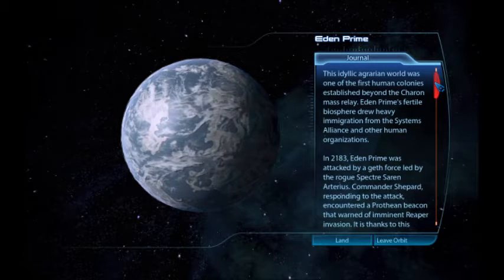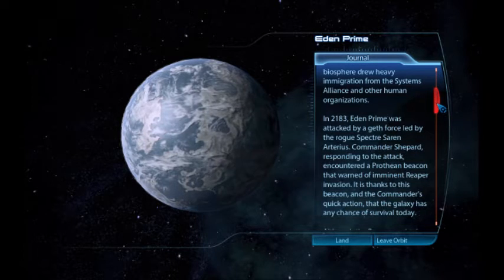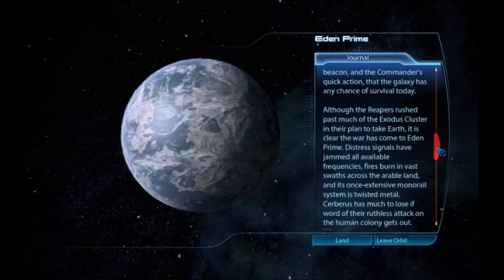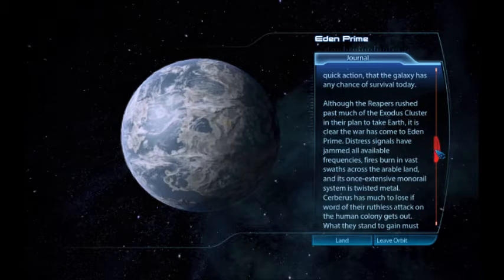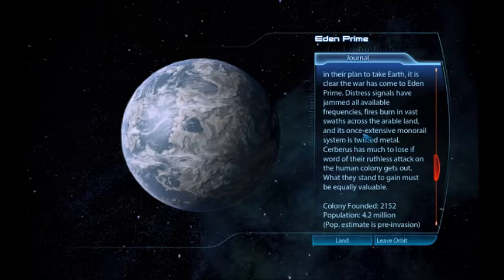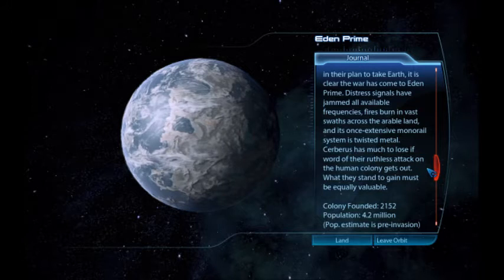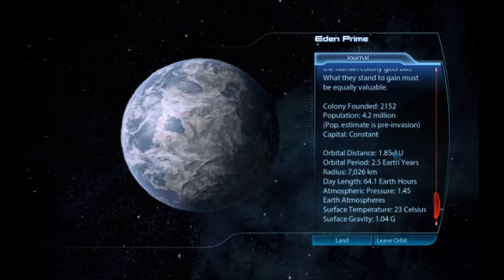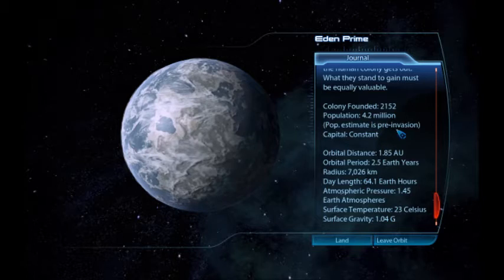And well, we're back to Eden Prime, though. Because remember, Eden Prime was attacked by the Gear Force left by the Rogue Spectre 7. Although the Reapers rushed past much of the essence of this class and now plan to take Earth. Because the war has come to Eden Prime, distress zones have jammed all of Alpha frequencies, fires burning fast, spots across the Alpha land and once extends the monorail system is stretched in metal. Zero says, much to lose of. What if that ruthless attack on the healing colony gets out? 4.2 million? Still? Well, pre-invasion.